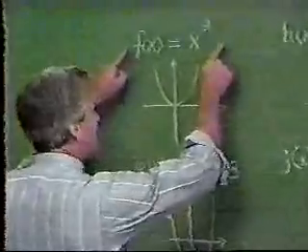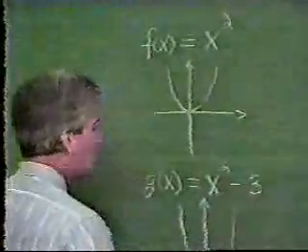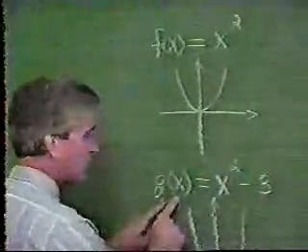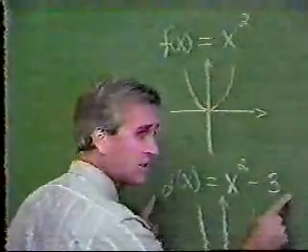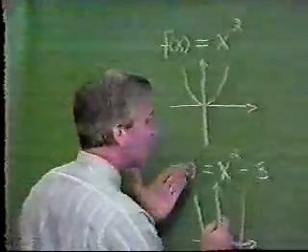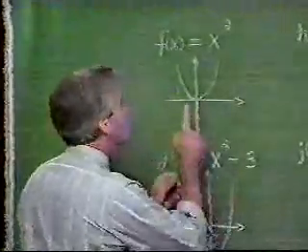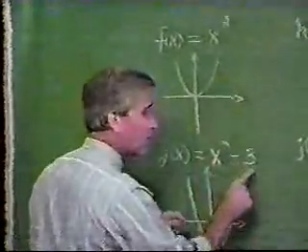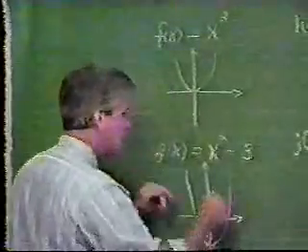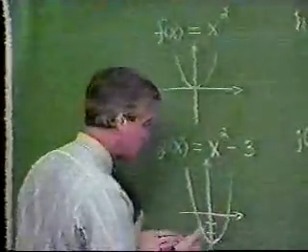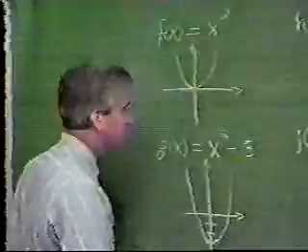Consider f of x as x squared, and this is its graph. Recall that if we have another function, g, let's say, that's x squared minus 3, it is simply the f function. This is simply f of x minus 3, you see. It's all of those vertical distances, but down 3. So it makes sense that the graph moves down our coordinate system 3 units and looks like this.